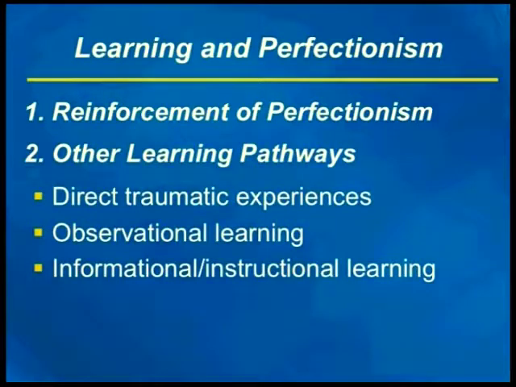I want to talk about learning now and perfectionism. The first learning factor that I want to talk about is reinforcement. Reinforcement basically involves being rewarded by the environment, by people in the environment, for behaving in a particular way. An example with perfectionism is that if you do a really good job on something, you may get rewarded with a bonus or a financial reward of some kind, a raise. You may get praise from other people saying, wow, you did an amazing job on that. And we all know when you get that kind of reinforcement, it feels good, and it makes you want to get that reinforcement again. So you may behave in a way to get that reinforcement again.